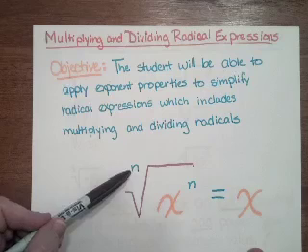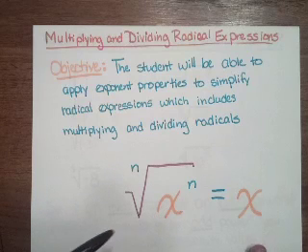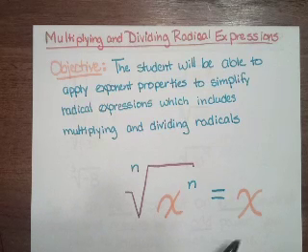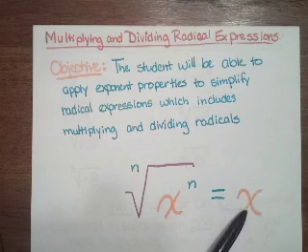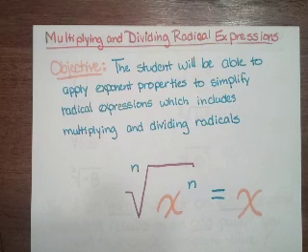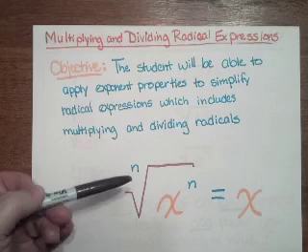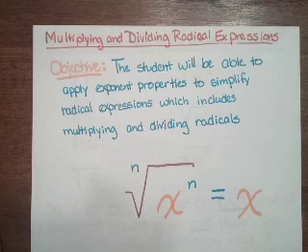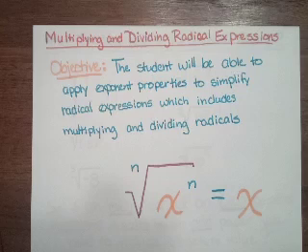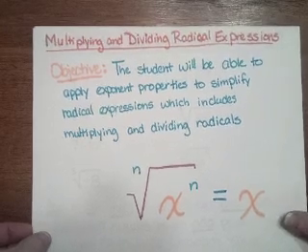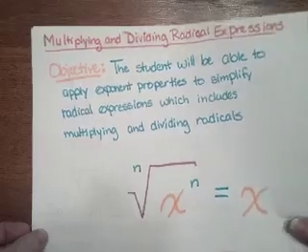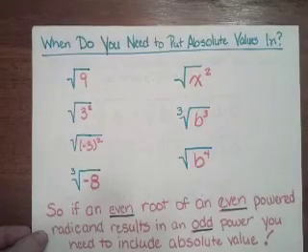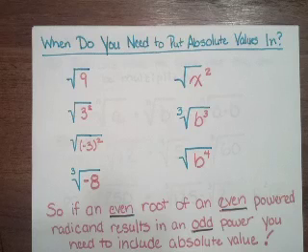And an nth root of an nth power is just the base. The x is our base here. Or at least that is the case when it is an odd n. When you have an even n, we have a little bit of a different thing. So what I'd like to talk about first as we review this is when you use the absolute value. So let's give some examples here.